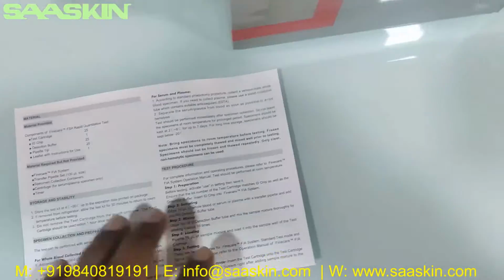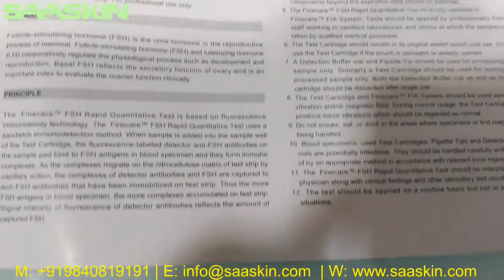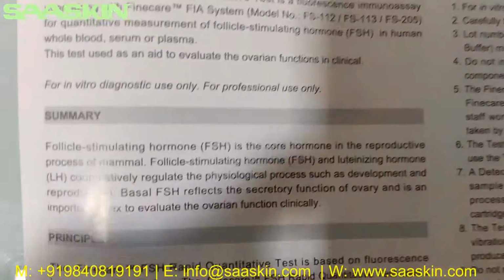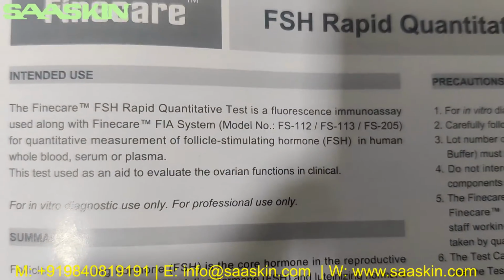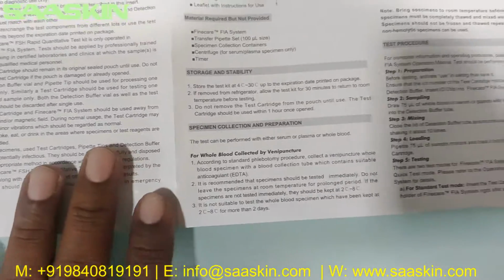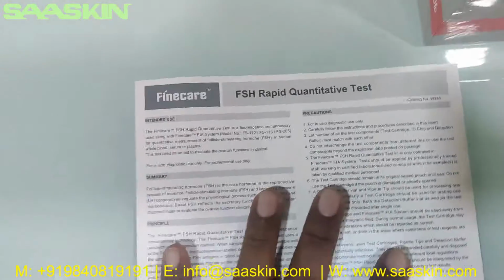Okay, inside the pack you can see there's an instruction for use, a brochure, like a leaflet. This is FSH rabbit quantitative test. You can see the use here. It's a FIA method of test type, and it talks about the precautions and the testing procedures, and storage, test procedures, and how do you interpret the results. So the complete instructions for completing this test is available in this brochure.